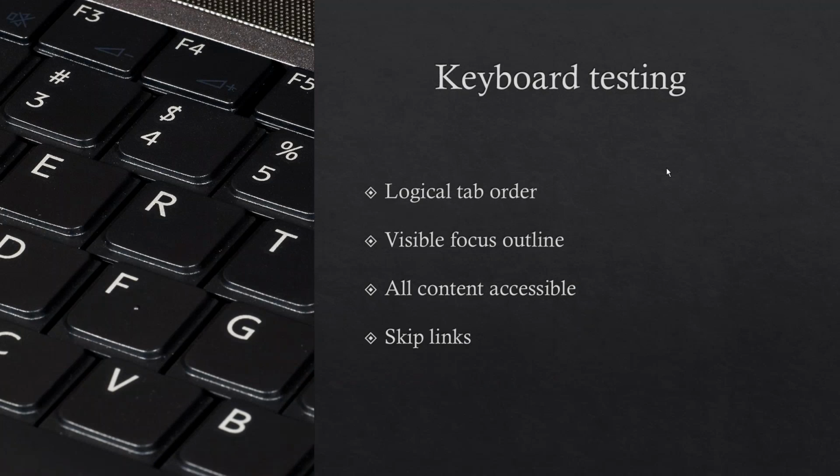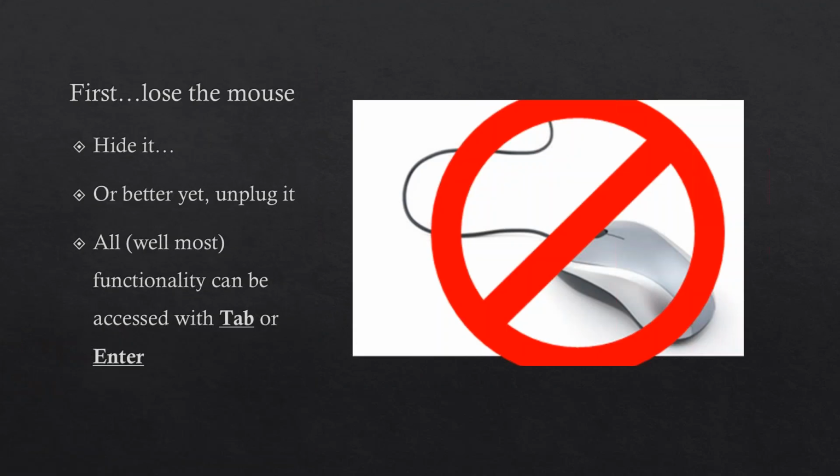Okay, so keyboard testing is very easy to do. The first thing you should do is lose your mouse. I suggest unplugging it so you're not tempted to use it, but at the very least hide it or move it away from where you normally use it. And then you can actually just test a web page virtually with only 2 keys, Tab and Enter.